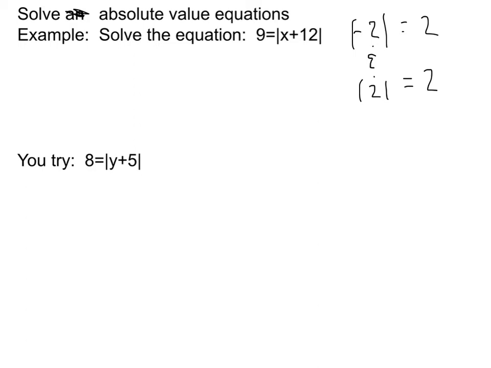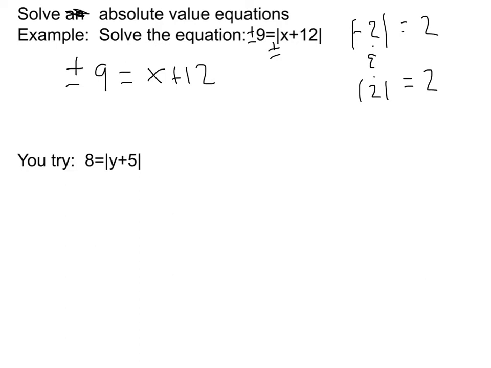It could be a positive 9 or it could be a negative 9. All right? So one way we can represent that is we can just make this a plus or minus. A plus or minus gets rid of the absolute value. So putting a plus or minus in front here and doing a plus or minus to the absolute value basically cancels the absolute value. So we know that both a positive and negative 9 must be equal to that x plus 12.